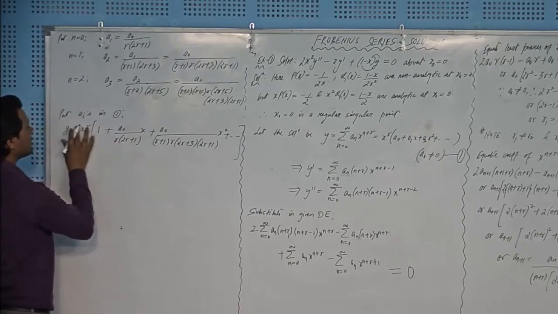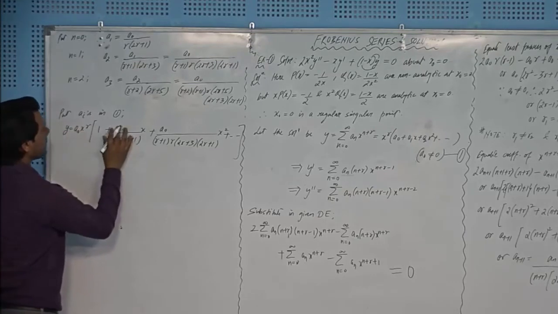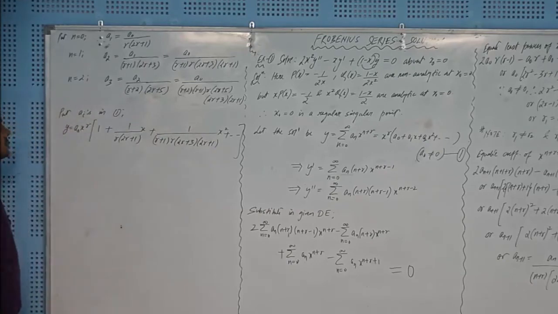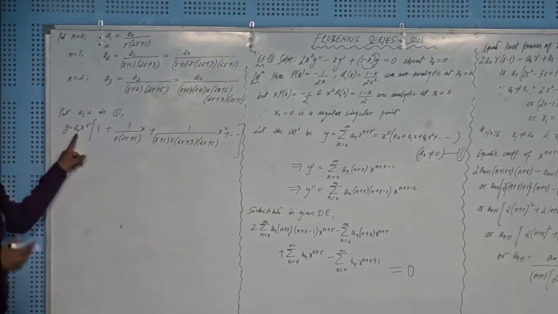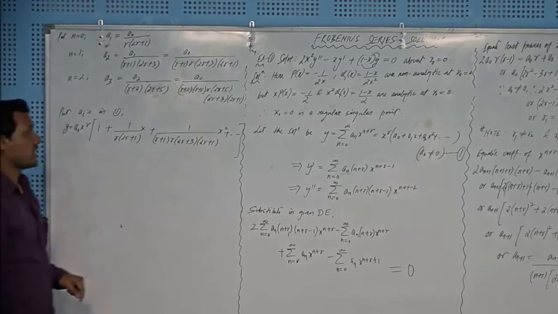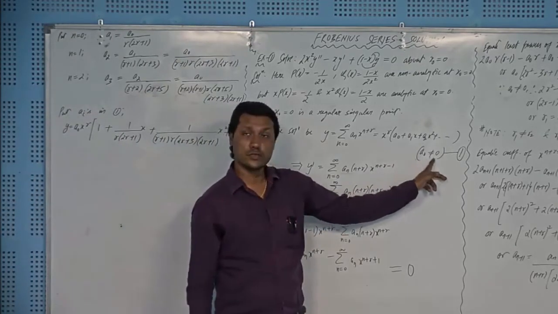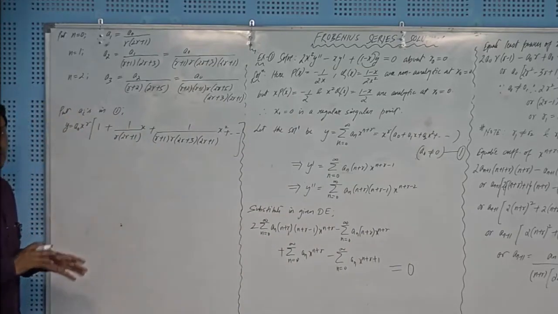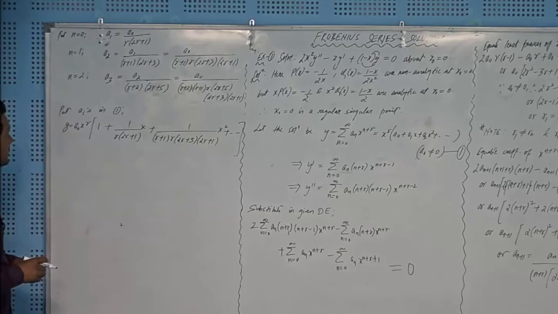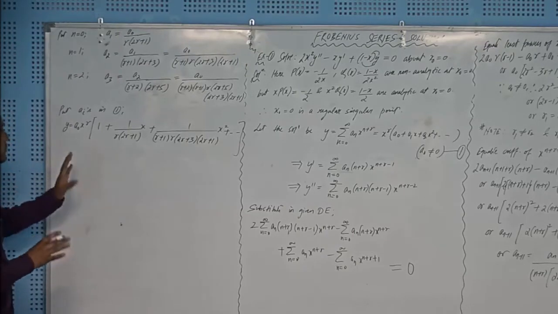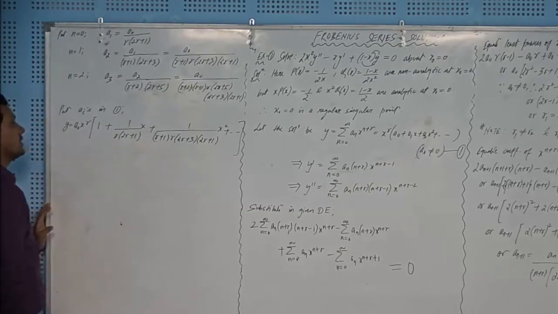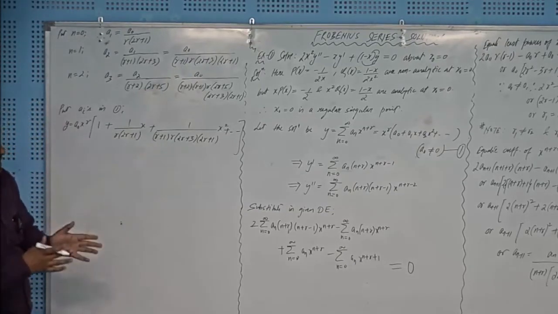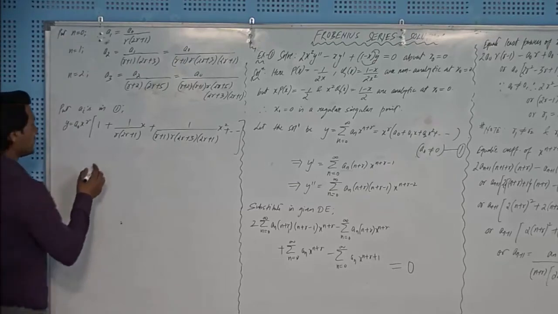If I take a0 common, that a0 will appear here, and that will become 1, and this will also become 1 over this thing, right? You can see that a0 is present in the answer, and that's again this fact, a0 is not equal to 0. If a0 equal to 0, then we will get a 0 solution, y equal to 0, and 0 solutions are of no importance, of no interest, right? Okay. So this is our solution, but this is not the full solution. It is still involving the variable r. We have to get rid of this r, and we also know that r is actually equal to 1 and 1/2. So I will just plug those values here, right?